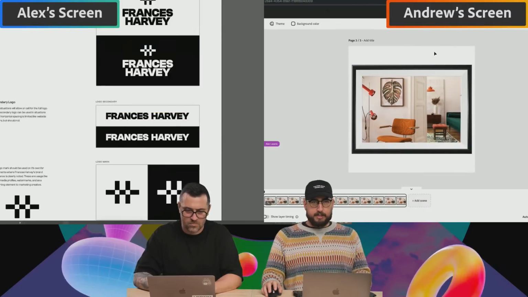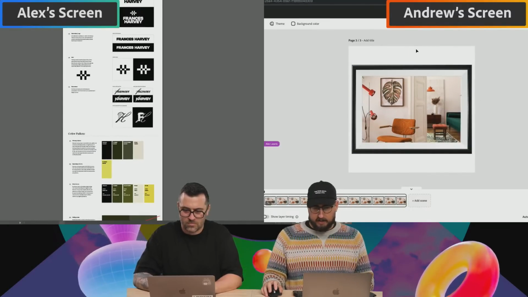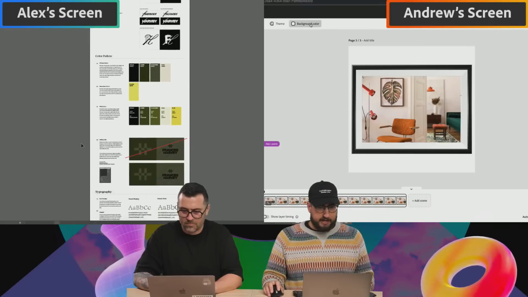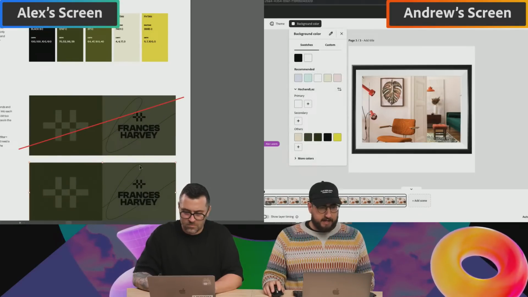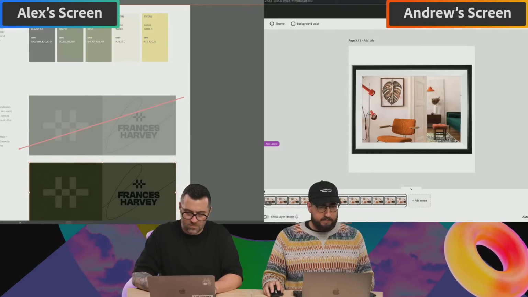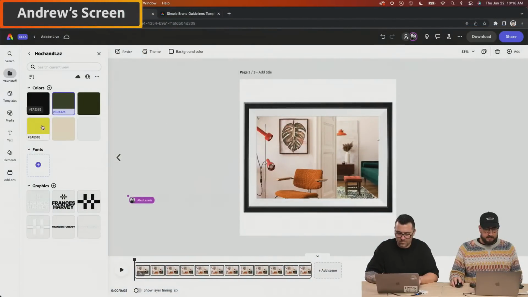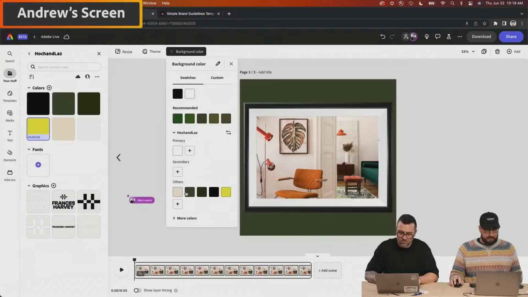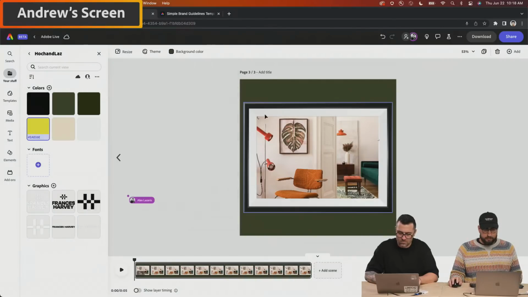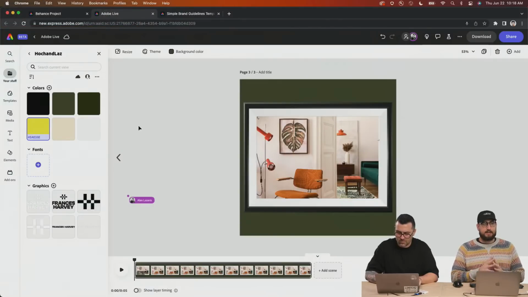Perfect. Maybe we want to change the background color, and maybe you can add a logo in there. Yeah. So again, I can go to background color, and we do have that library. And so I can go to your stuff. We can go to brands and libraries, and then background color. I'm going to add in just that olive color. Oops. Right here. Ooh, olivey. That's looking good. And questions from chat.